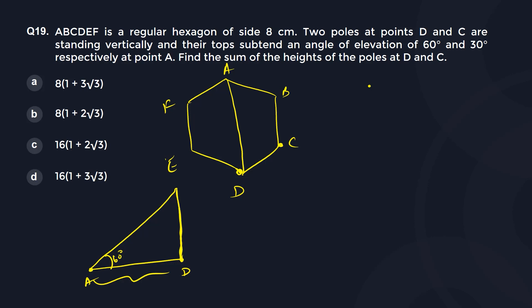And secondly, once again I will draw another figure. I have A and I have C. There is another pole and this time the angle of elevation is 30 degrees. So what is AC? AC is this length over here. I need to find what is the length of AC.